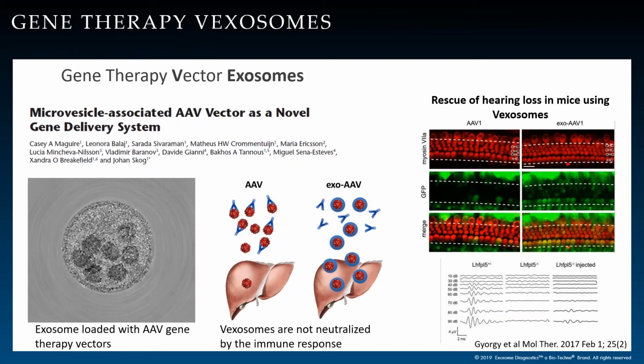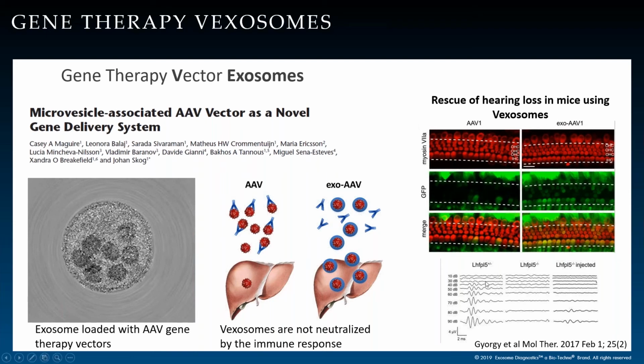One topic that I'm very interested in is gene therapy. And a number of years ago, we published gene therapy vector exosomes. Basically, if you take a virus particle, you remove the content of the virus particle and add your favorite therapeutic gene inside it. You basically have a virus vector that can be used for gene therapy. However, the problem with gene therapy using virus vectors is that they create an immune response. And your immune response produces antibodies that will block uptake of the virus vector. And it's very hard to retarget these vectors. However, when you put the vector inside an exosome like this, then they're no longer neutralized by the immune response. And they can also infect cells that are normally not infected by the gene therapy vector.